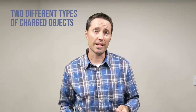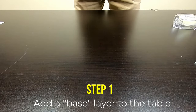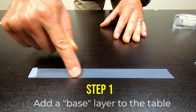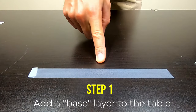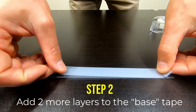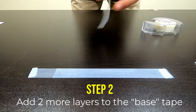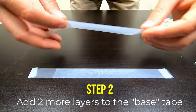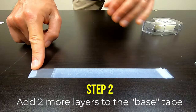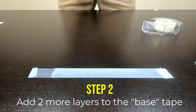To make two different kinds of charged objects, we need to use not two but three different layers. The first thing you're going to do is make a base layer on the table — always start with a fresh base layer, and this one stays on the table; it's not going to come off. Then on top of that first layer, we're going to add two more layers. Here's a second piece of tape — I'm going to make a tab on it and smooth it down with my finger so there are no wrinkles. Now I'll put a third layer of tape, fold a little tab over, and smooth that down. We have three layers of tape: the base layer, the second layer which we'll call the bottom tape, and the top one which we'll call the top tape.